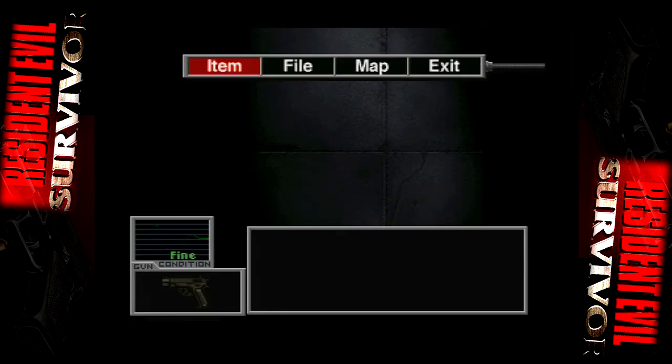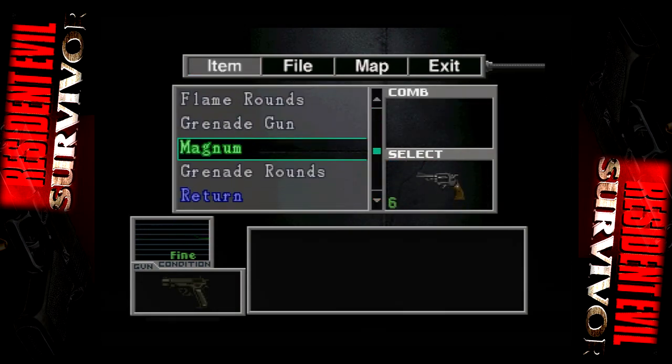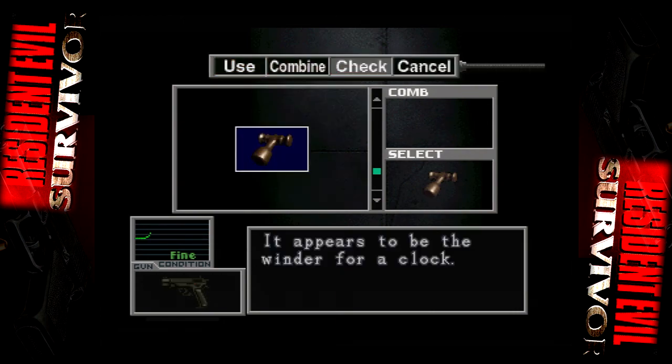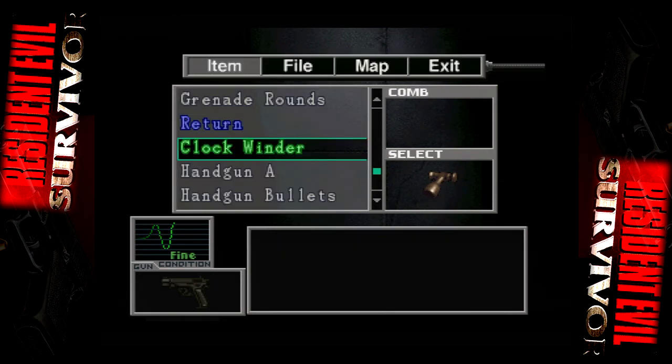Bear with me when I just turn this down in my headphones slightly. It's a little loud, that. There we go. Right then, item. Clock winder. Oh yes, the slow scrolling menu of Resident Evil Survivor. Brilliant. Check. It appears to be the winder for a clock. There we go. Riveting stuff that was.